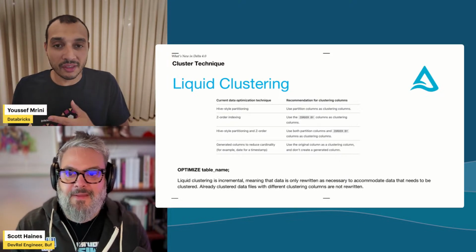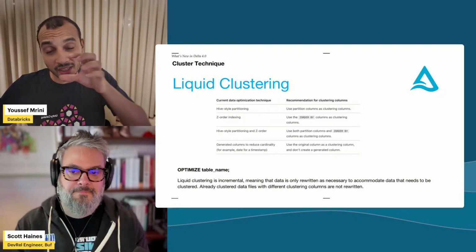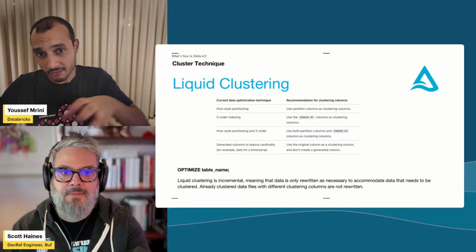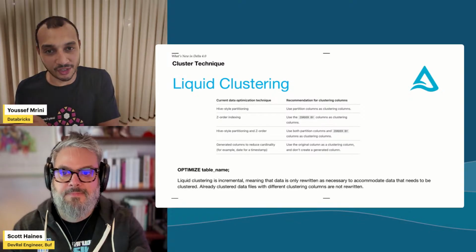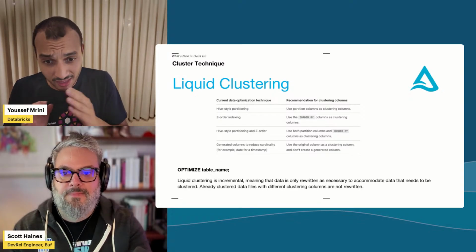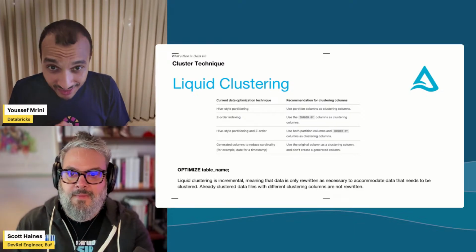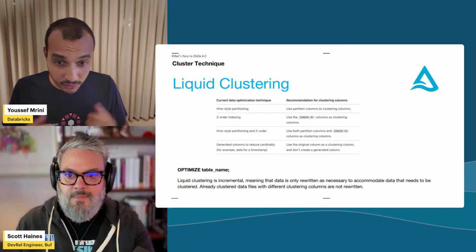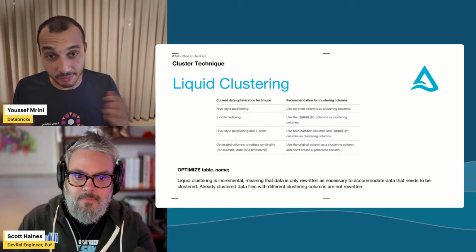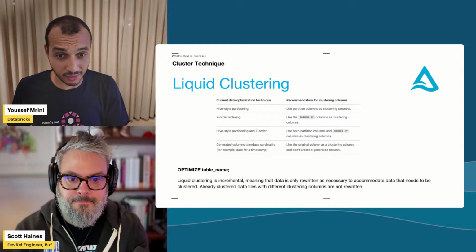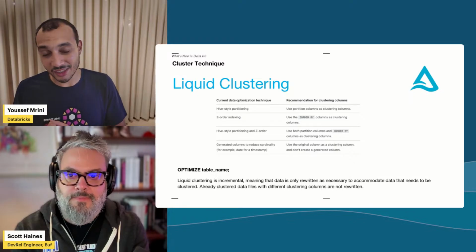And if you're already, as you mentioned, using the clustering plus the zorder command, you can reuse the same keys, as that would now become your clustering keys rather than the partitioning keys plus the zordering. So this is very important. You can also use generated columns if you already used them. And of course, the same goes for Hive partitioning plus zordering. So it's almost the same thing, but you have more additional features.